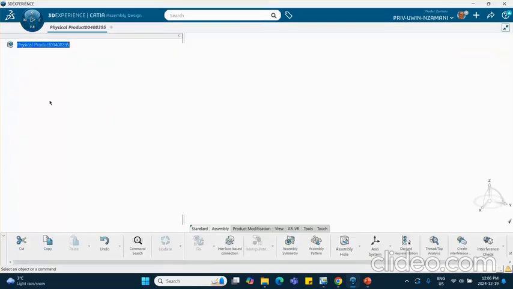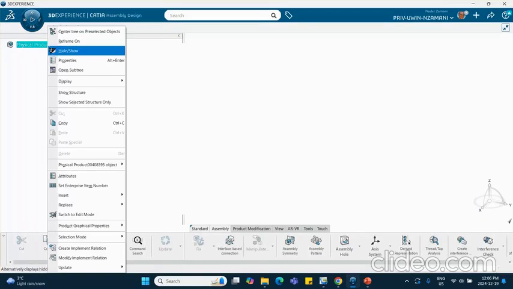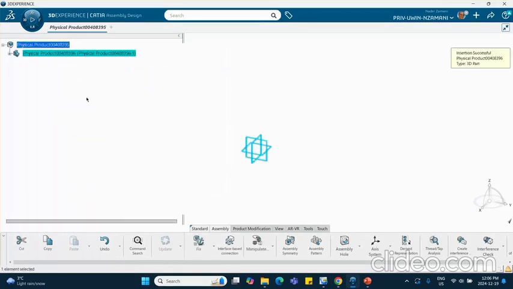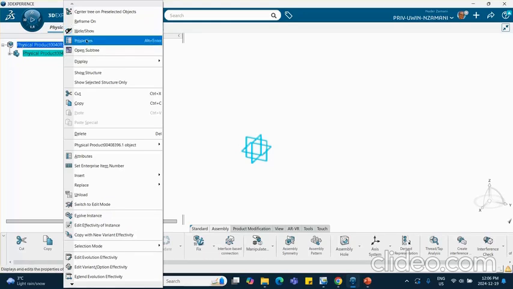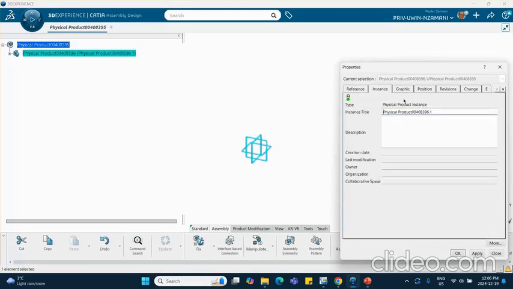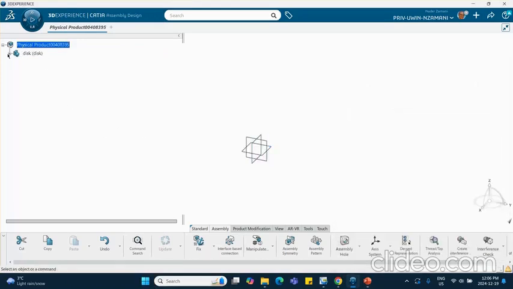There we are. We're going to insert only one part in this assembly, and that is the disk. Okay, right click, properties, right click, insert, 3D part, and this is going to be my disk, rotating this. Let me change the name of it. So I'll call it the disk. Okay, and here's the disk, and say okay.